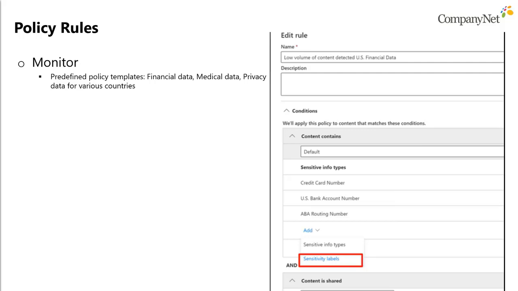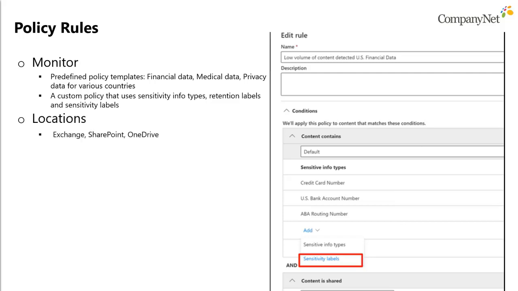for various countries. So for the UK, you'll have all of the debit card, EU debit card numbers, which require run checks as well, so that they're valid, and various other things. But you can also create custom policies that pick certain sensitive information, especially if you've created your own custom elements. So that's what we mentioned here, the custom policy that uses sensitive information types, retention labels and sensitivity labels as well.